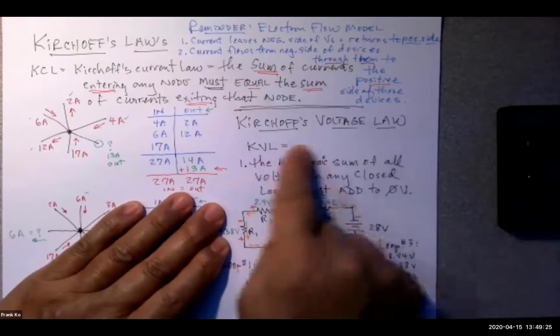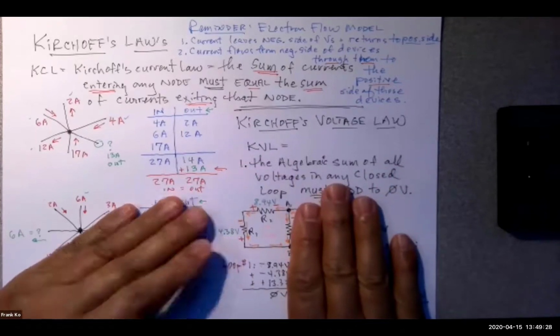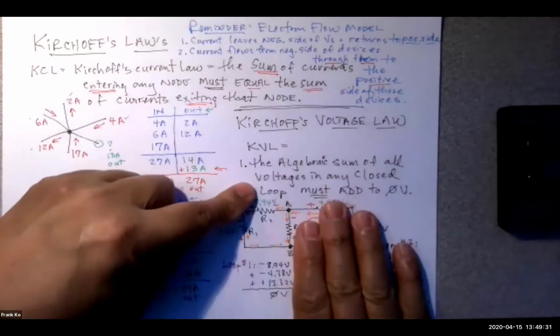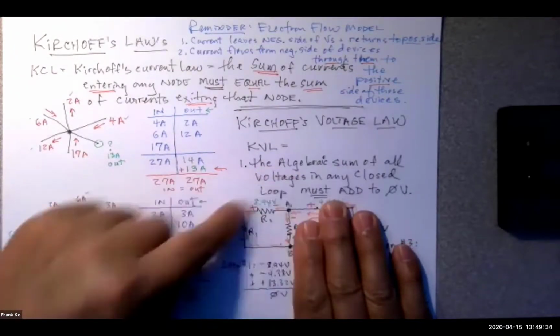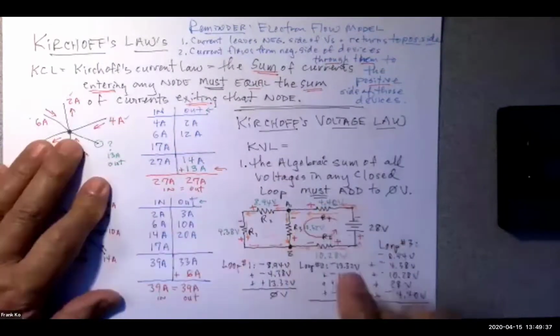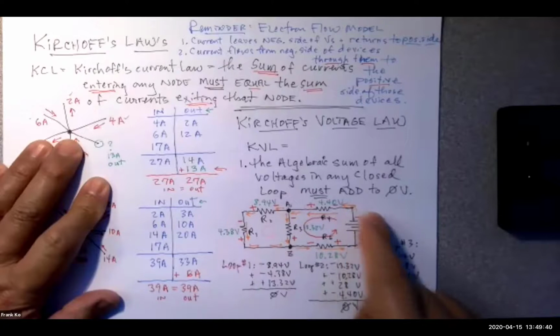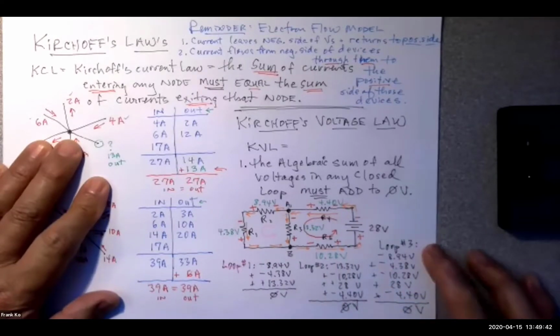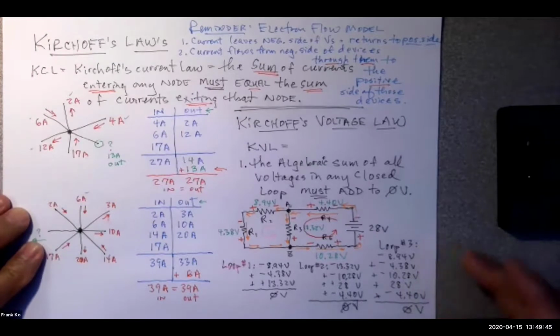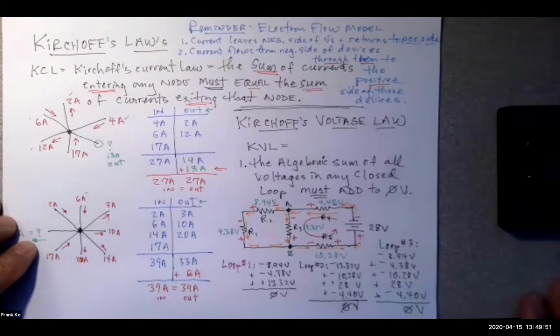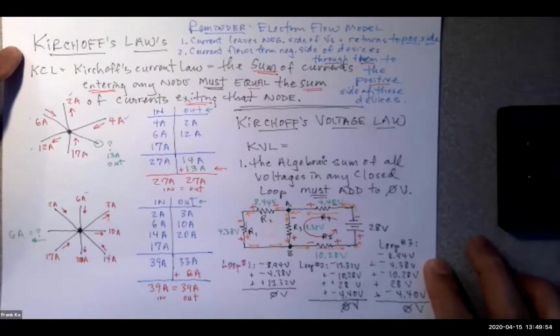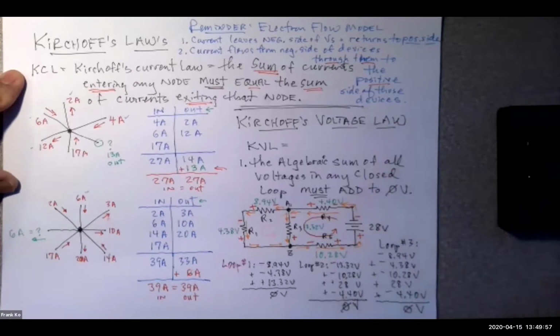I like this definition because this applies to everything where I don't have a voltage source. So the algebraic sum of voltages in any closed loop must add to 0. Boom. That adds to 0. This adds to 0. And the outer loop adds to 0. So you'll see 2 stated definitions of Kirchhoff's voltage law in the literature. This is the one that I find has the most universal application. Any questions about Kirchhoff's laws, Kirchhoff's current law and Kirchhoff's voltage law, and a reminder of how electron current flow helps you determine the polarity of components in a circuit. So far, so good?